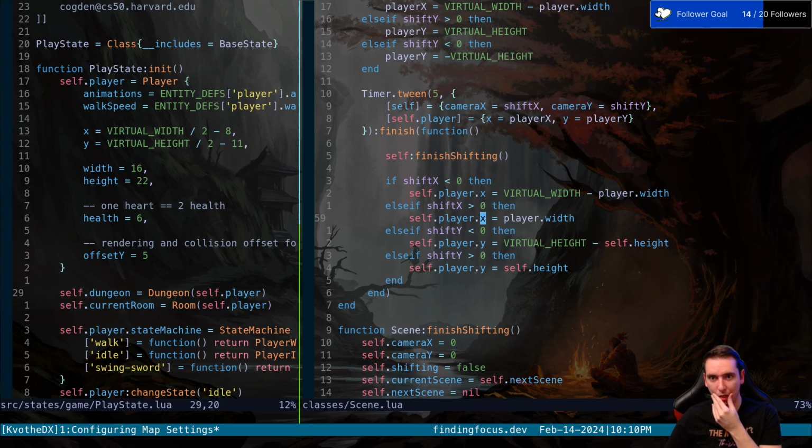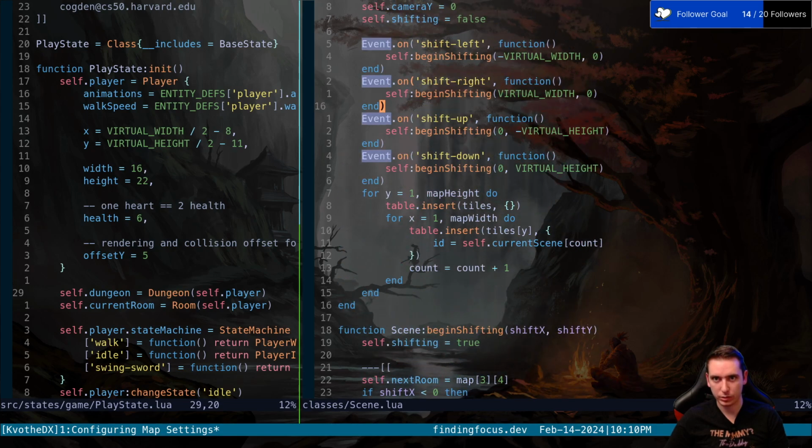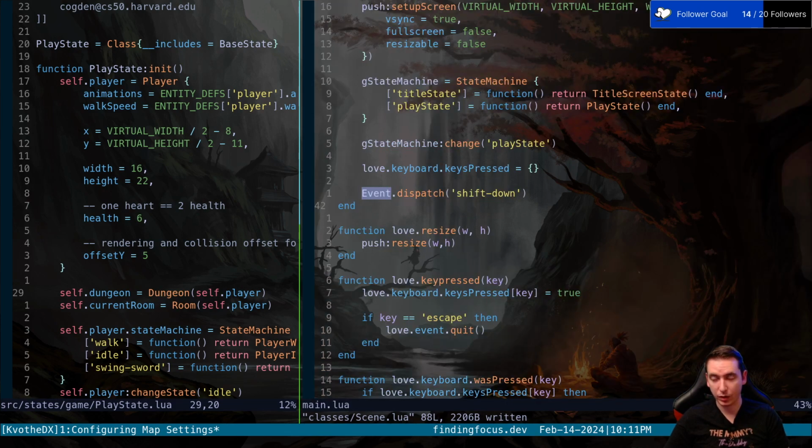Okay. I don't see why shift right is crashing like that. Okay. If we go back to our main, this is exciting that something's working. We're not shifting our background like we want to, but we are shifting our characters. So that's at least a start.